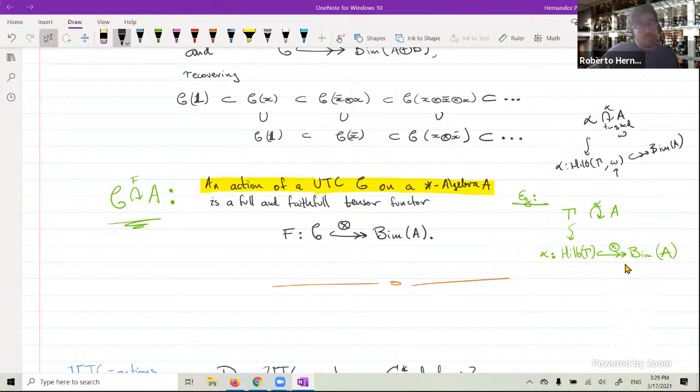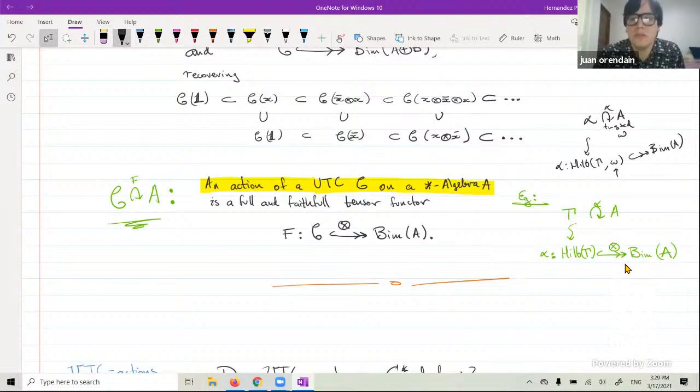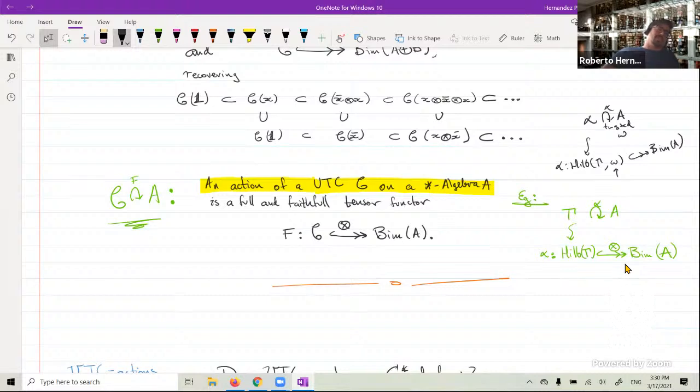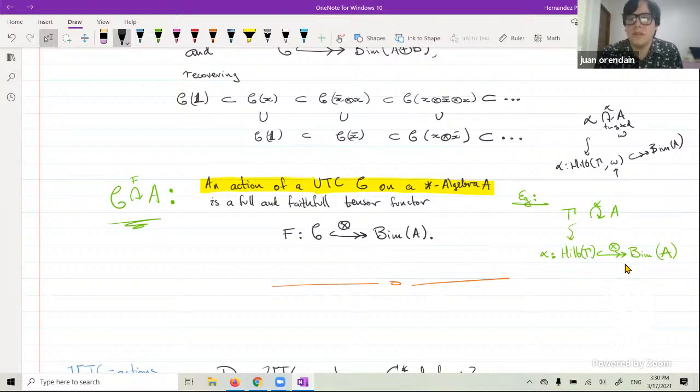Now, with regards to reconstruction, whenever you have, I'm sorry, Roberto. Could you say a bit more on how to extend actions of groups or twisted actions into these actions that you have here? Are you interested in the twisted case or the untwisted case? Yeah, in the twisted case, I suppose they're both mostly the same. Yeah, I mean they're the same.